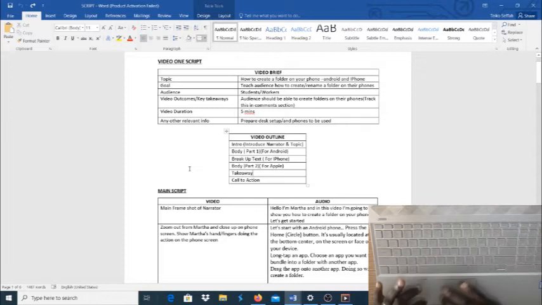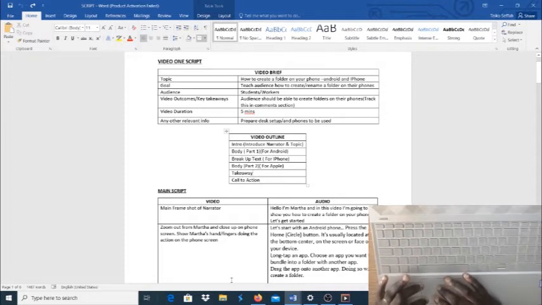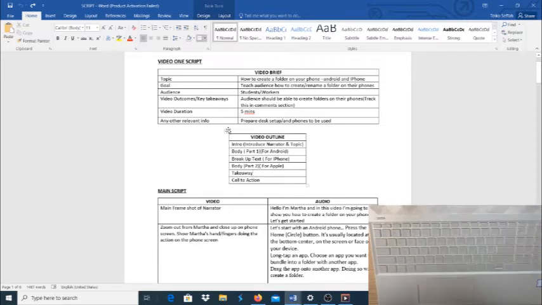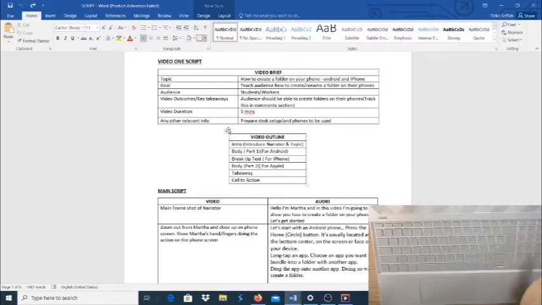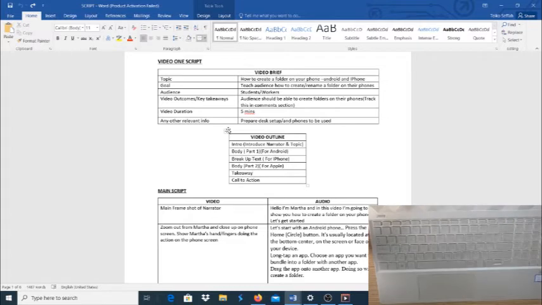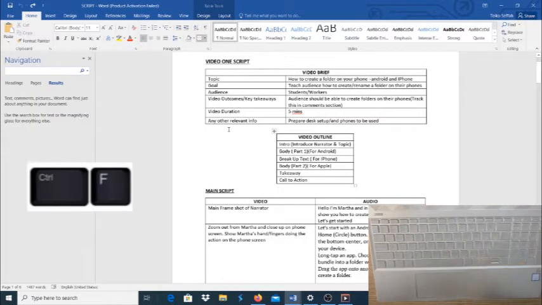Okay, so the next thing is Ctrl Find. Sometimes you may be on a particular page, you want to find a particular word and you can't find it because you obviously cannot see a search button. This is easier with the key combination Ctrl F. See, that's a search button right there.